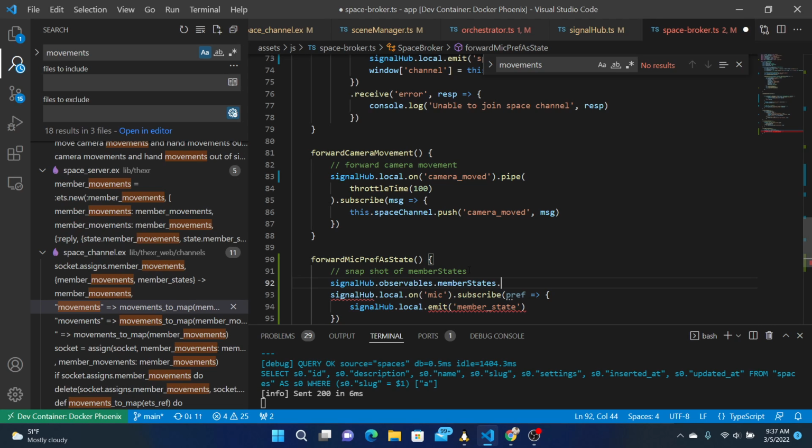So it has a constant value, right? Because this is in... Actually, no, you have to wait for... you could do combine latest.